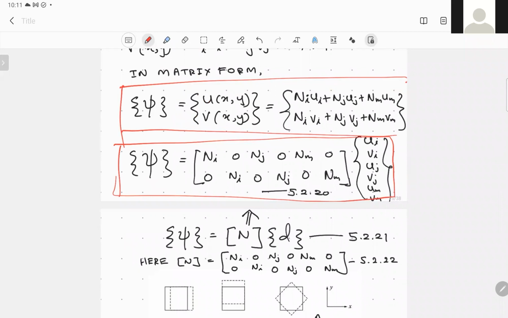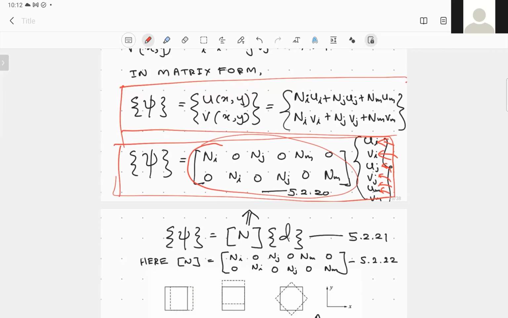Now we have come up with a generalized displacement function, which is given using the shape functions, or interpolation functions, multiplied by the displacements, which are already expressed in terms of the nodal displacements, or nodal degrees of freedom. So now we have significantly progressed in the derivation of the constant strain stiffness matrix for this triangular element.